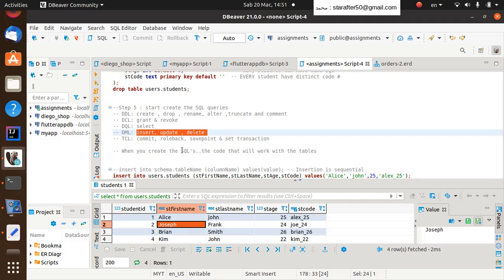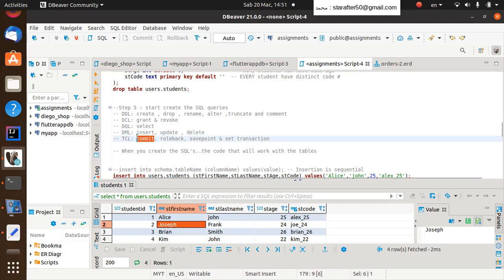We need to commit them, meaning we need to persist them in the table and in the database. The way to persist them is that at the end of our queries and our program, we need to say commit. In this case, whatever changes we have made using the insert, update, or delete will be committed, will be persisted in the database.